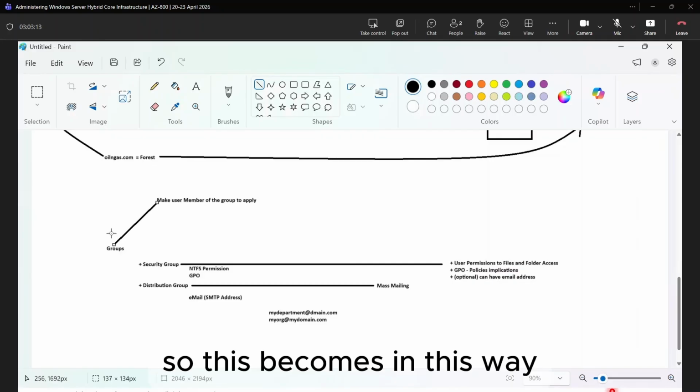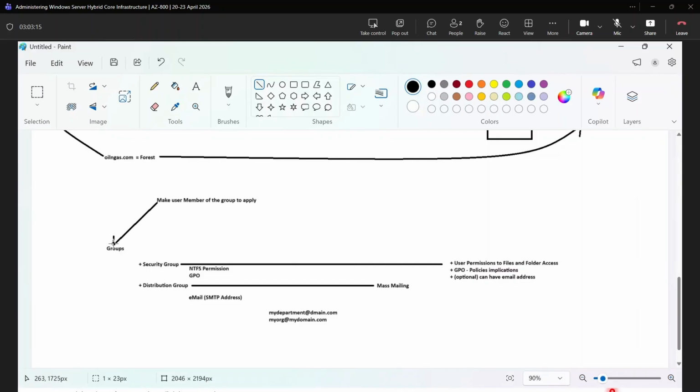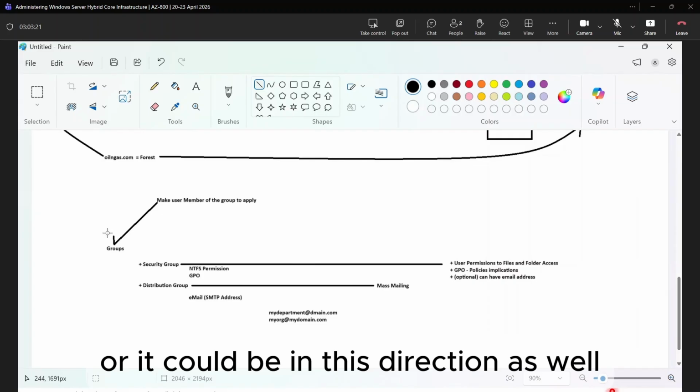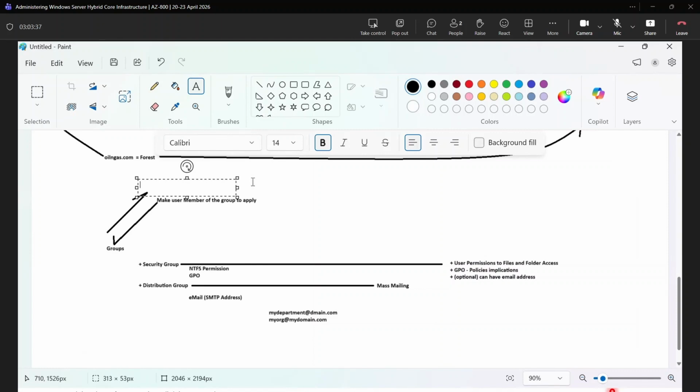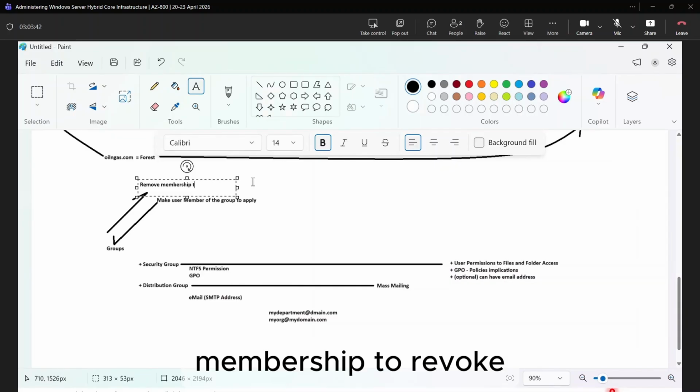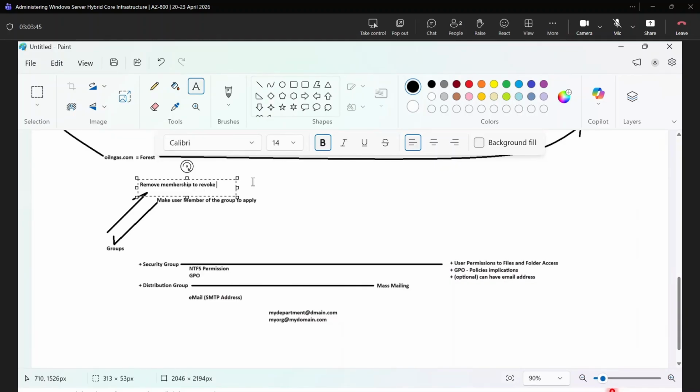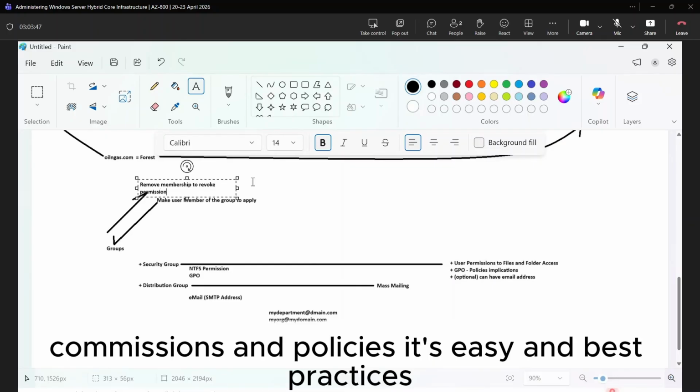So the direction is going to be inward, or it could be in this direction as well, which means remove membership to revoke permissions and policies.